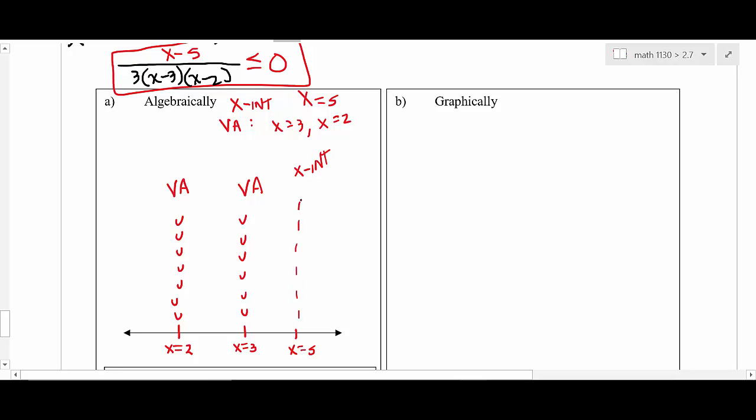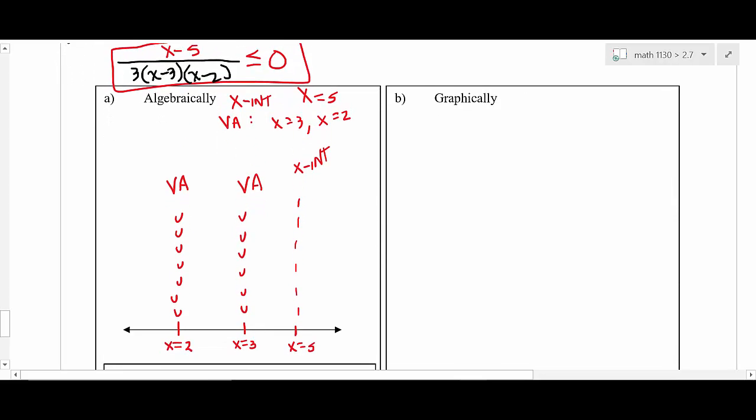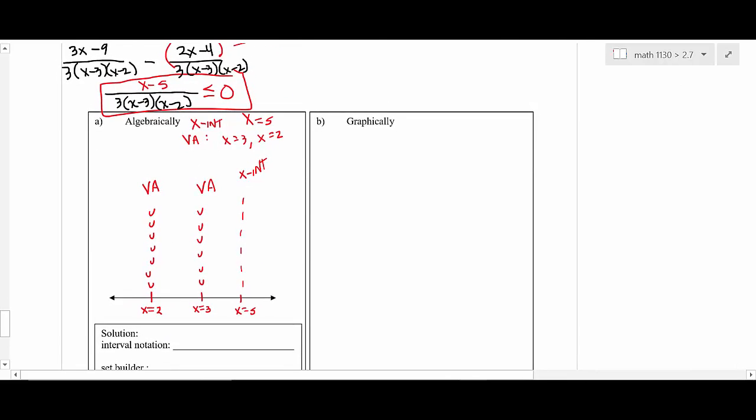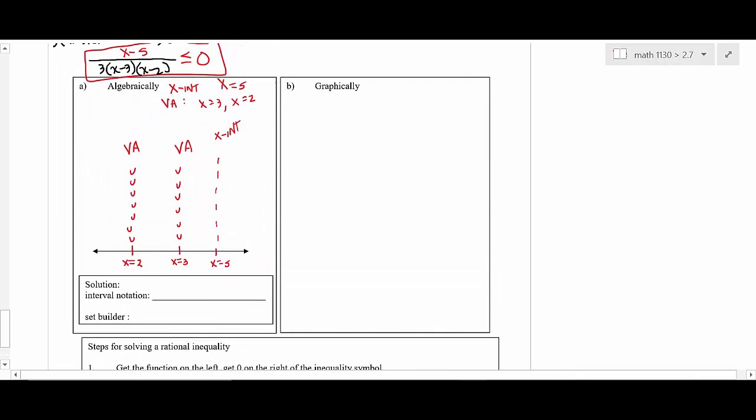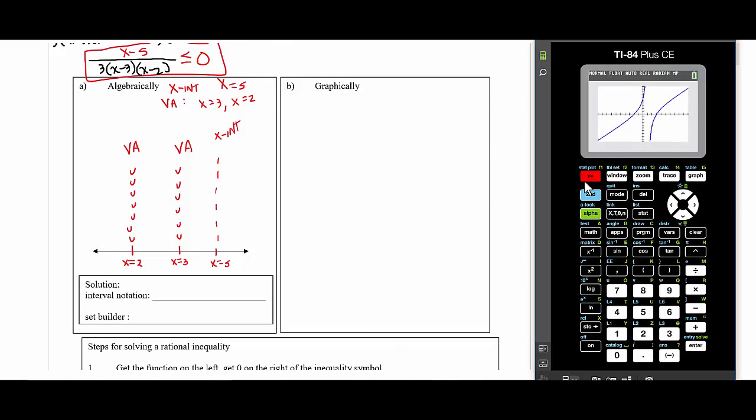Now, what I want to do on this problem is, instead of doing sign charts, show you something a little bit different you can do. I'm going to put this in my calculator, and the calculator will tell me the result of the sign chart. I want you to know that. So if I put in like this, and you don't need to put it in, just watch what I'm doing, x minus 5, and then I have to double up on the parentheses.